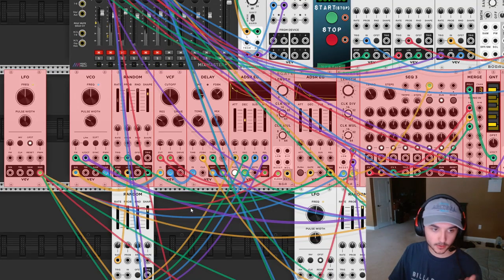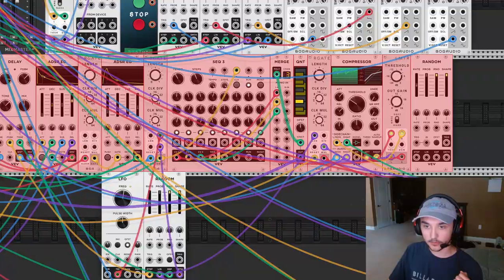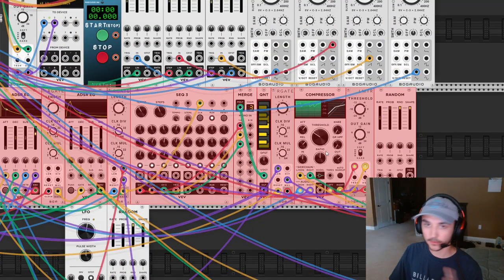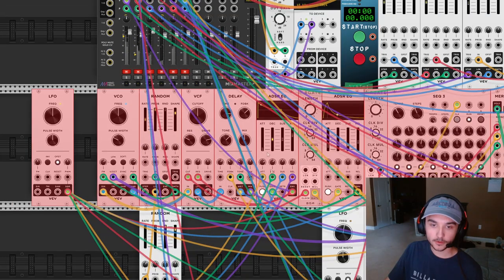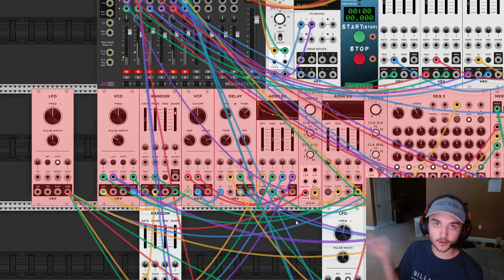So basically, it's a sine wave and a square wave coming out of this one oscillator, going into this filter. This delay goes into this compressor here. We'll talk about that a bit more later. This first envelope here is basically the primary one that I used for this sound, giving it the shape it has, because otherwise it would just be a drone.